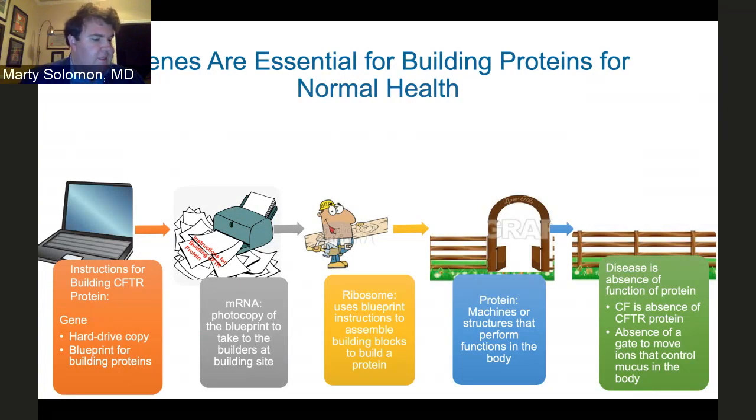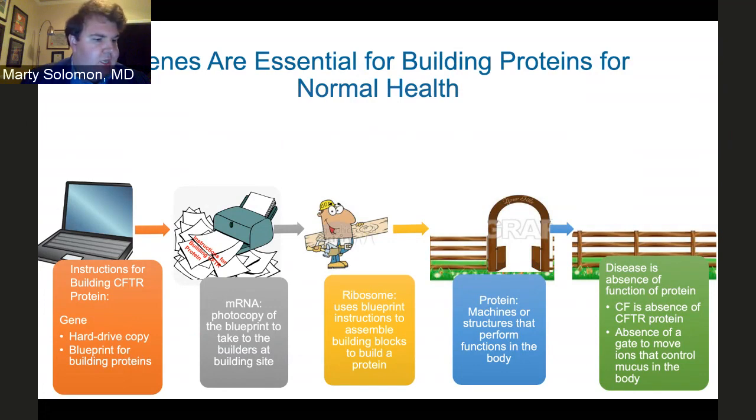In this slide, we're using the analogy of genes as a hard copy of a set of instructions, or blueprints, for the production of proteins along a very well-defined assembly process. To make many copies, the builders of proteins, known as ribosomes, which you can see in the very middle diagram, each need a portable copy of the blueprint to build genes on a larger scale along the assembly line.